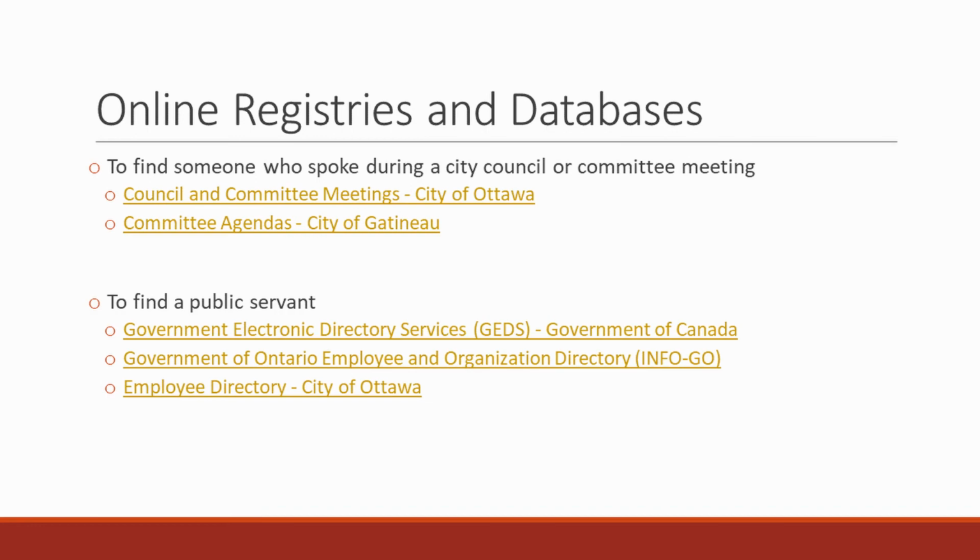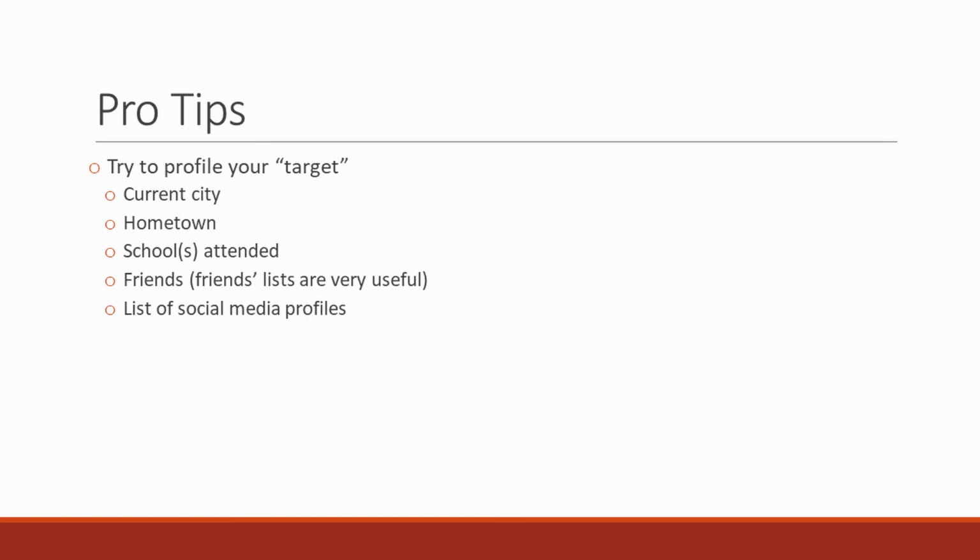Same thing here. So my pro tips are to really try to profile your target. Once again, try to find out where the person currently lives. What's their hometown? Can you reach out to high school friends? Which school or schools did they attend? You can go to Facebook, and some people forget to lock their friends list. So you can look at the people they're friends with, and you can perhaps find the same people on LinkedIn. You might discover that they had recently sent a public message on a friend's wall, so you know that they were likely close. You might reach out to those people.